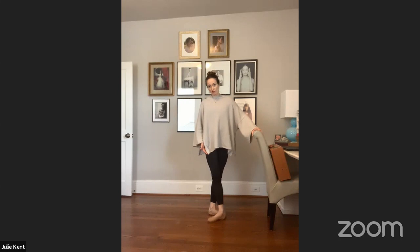Shape, two, three, four. Toes, two, three, four. Fifth, two, three, four. Plié. Stretch, close to the side. Tendu, tendu, tendu. Three tendus to the side. Turn around, okay? So shaping the line, shaping the plié, shaping the toes. Fifth, fifth, fifth, fifth. Bend, stretch, okay?